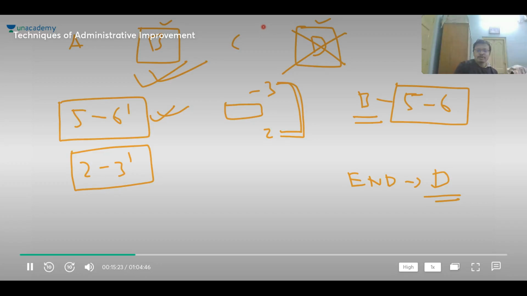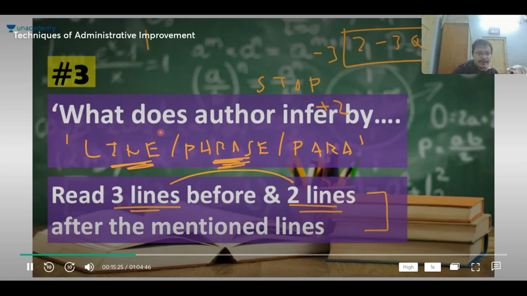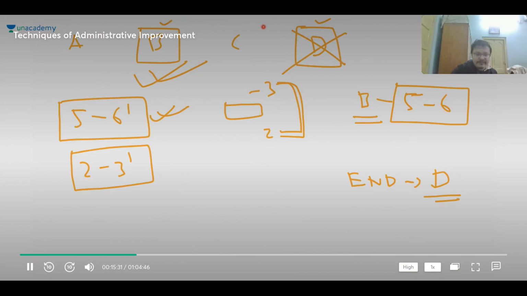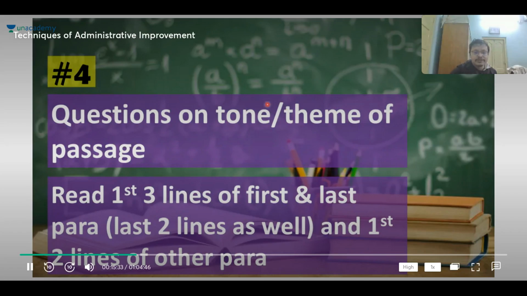So there are broadly 2 types of questions. One is these, where they're referring to a particular line of a paragraph, which is very easy. It can be done in a couple of minutes. The other type of questions are based on the tone of a passage, theme of a passage, central idea of the passage, overall implication of the author, nature of the writing, and so on. So basically, these are not related to a particular line, but refer to the entire passage.